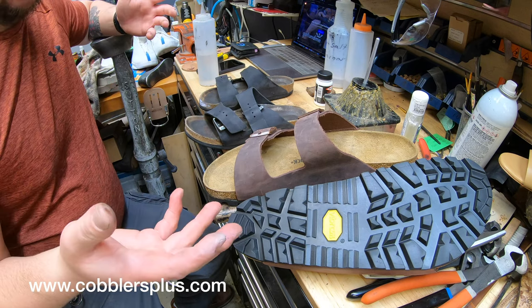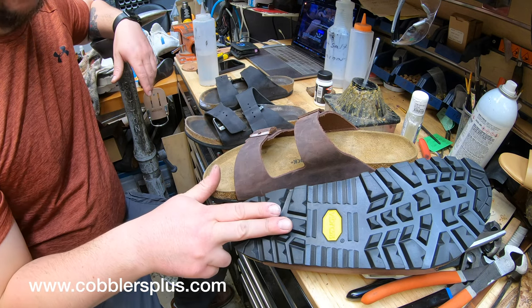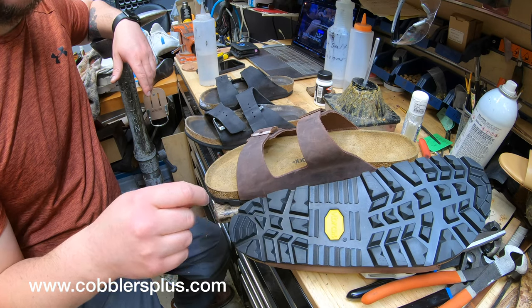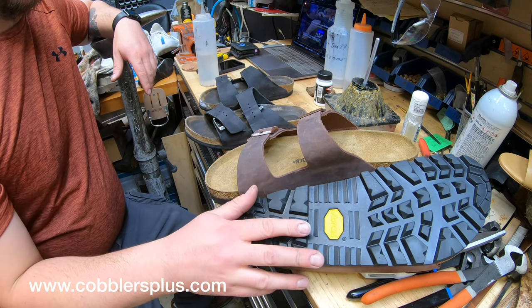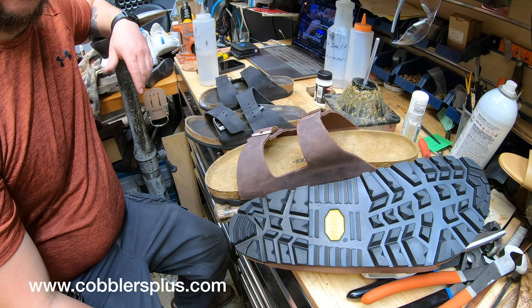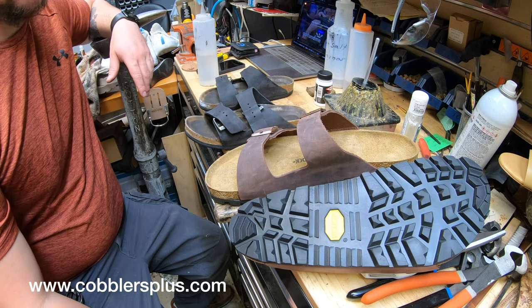And most of these soles are available except for the Sierra sole here. I will have to work on trying to get that posted on our site. But if you want the Sierra sole, just let us know, and we'll get that taken care of. I'll try to get that posted up on our website as soon as possible.